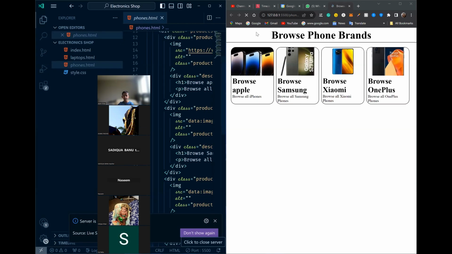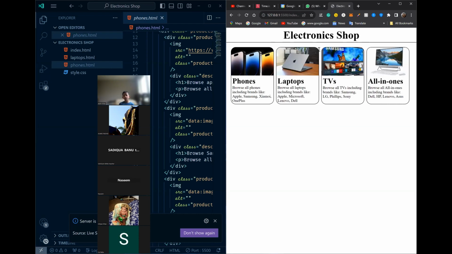So we're on the slash phones page, but we need to be on the slash index.html page. And we have phones, laptops, TVs, and then all-in-ones. We have laptops and phones done. We just need TVs and all-in-ones. So let's just get to work on that.